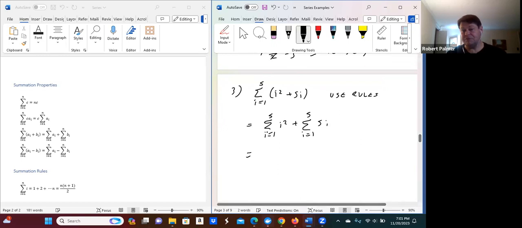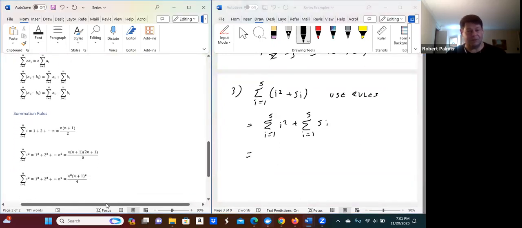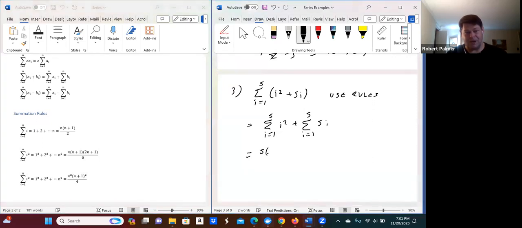Now this first one, let's go down here. According to this formula, where n is 5, this is going to be 5 times 5 plus 1 times 2 times 5 plus 1 over 6.